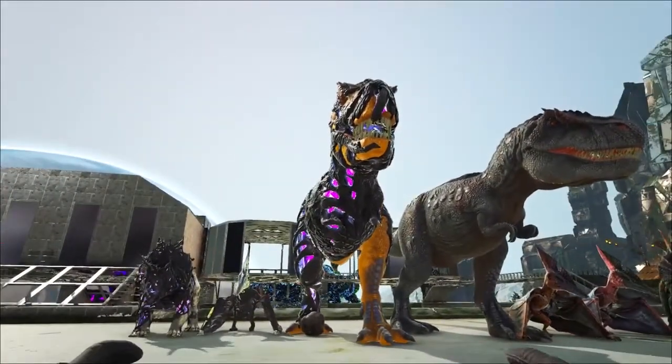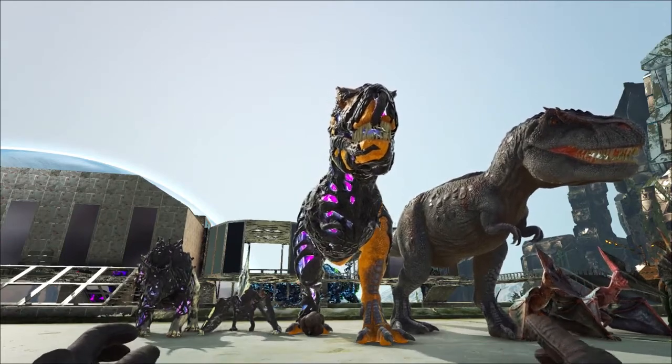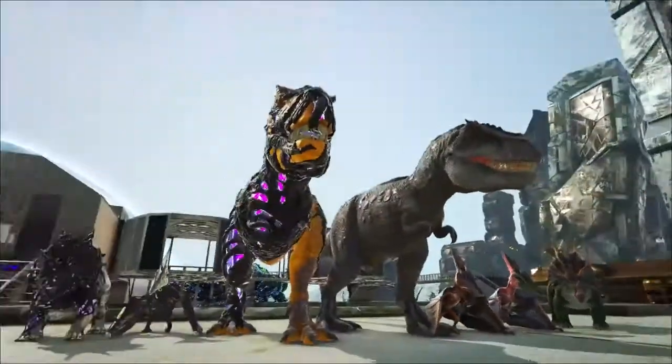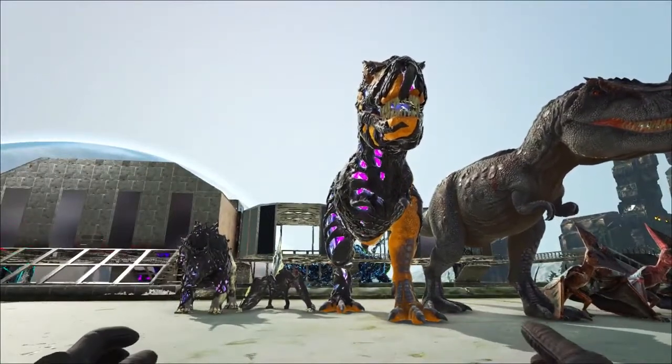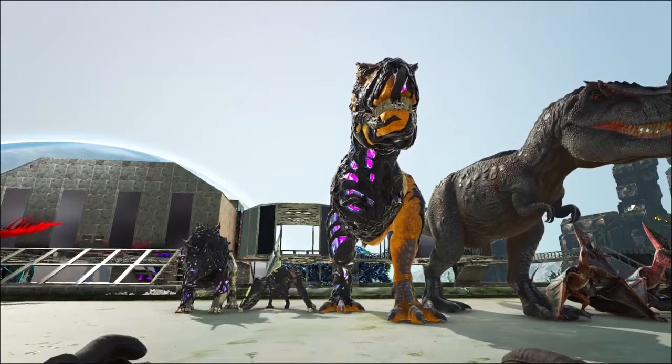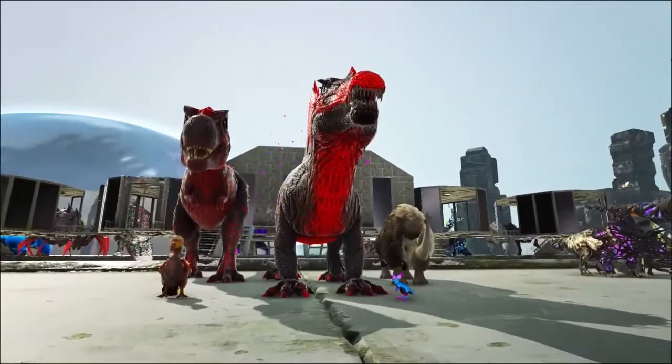The first tameable thing within this version here on the Extinction map is the corrupted guys. The corrupted guys are tameable, so you can come over here and tame them on this map. I don't know if they spawn in on other maps. I haven't seen them, but if they're designed on that map, they are tameable within Ark Eternal, which is really cool.